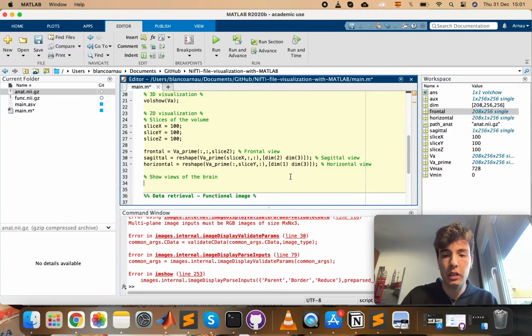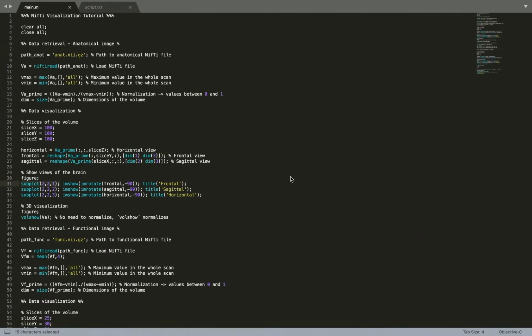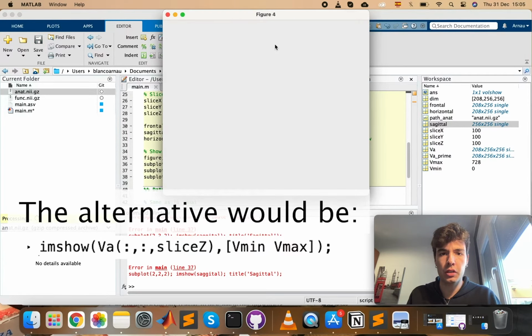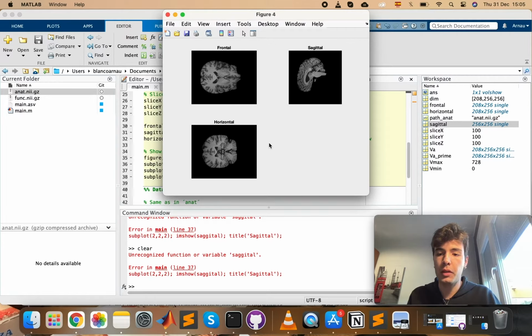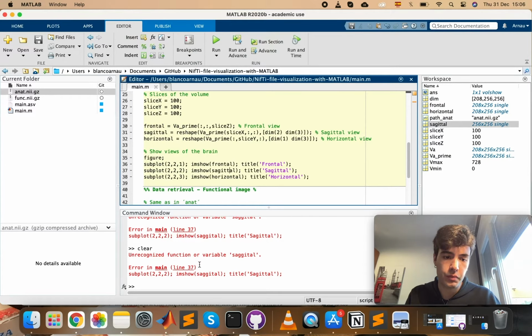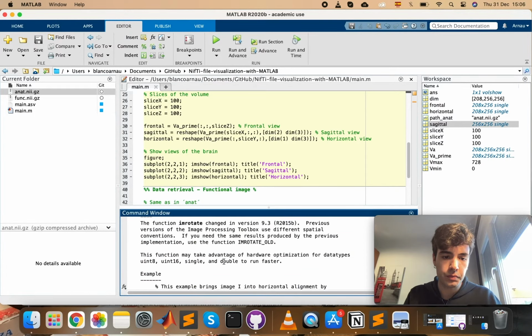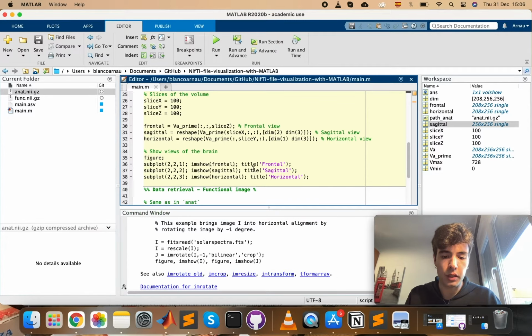I'm going to copy the code that I have. Okay, there was a typo here. But we still have a problem here, which is the fact that the image is rotated. So we can rotate this with the imRotate function. Okay, so let's do that, imRotate. And here we specify the degrees. So let's say 90.